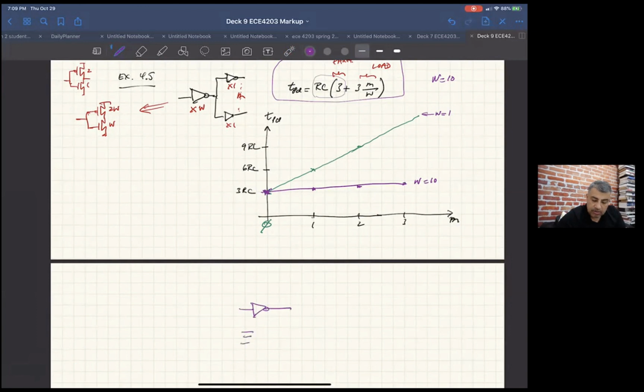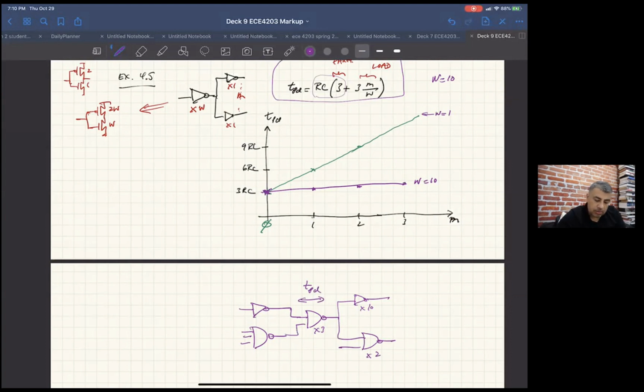For something to be useful, I drew this random thing. Let's say you have an inverter and a 3-input NAND, random circuits driving a 2-input NAND, times 3. It's driving a large inverter, and that's driving one input of a NOR gate, and it's times 2. And we want to figure out the delay through this.